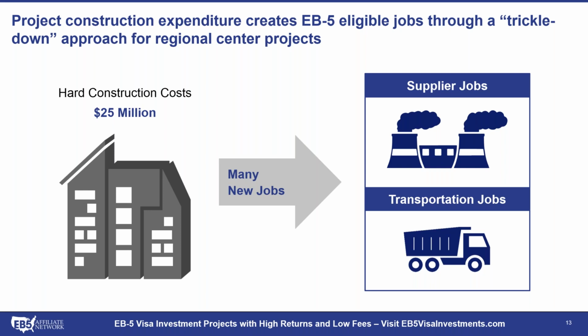And so that's really what the indirect and induced job multipliers are trying to take into account when you look at the breakdown by category. And a good way to think about it is, if a city's thinking about building a new hospital, they don't just take into account the number of doctors and nurses that are going to work in the hospital. There's a lot of spillover where hotels nearby will get more stays, restaurants will get more business, and that's the entire point of the multipliers that an EB-5 economist uses to show what the impact is. Because anytime you construct a project, there's a lot of spillover both on the material and construction side, and then also on the operations and revenue side.